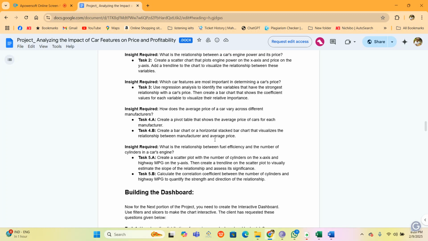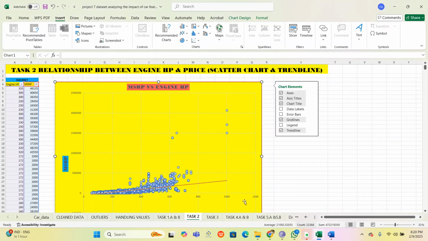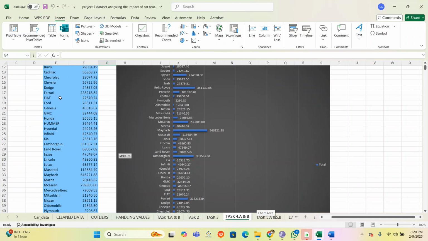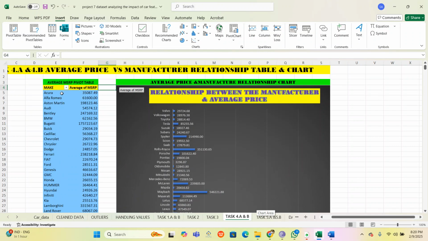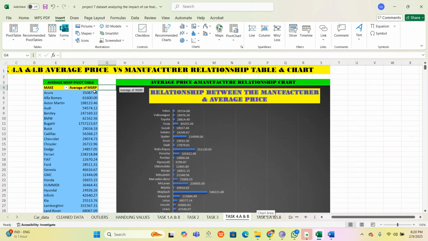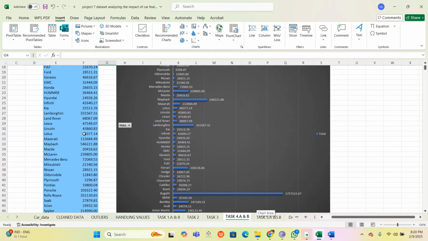the average price. So we need to move to the Excel sheet, task 4a and 4b. So these are the various models of various car manufacturers that we have arranged based on their value.